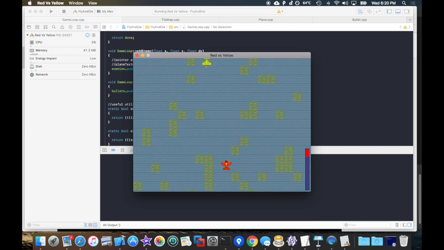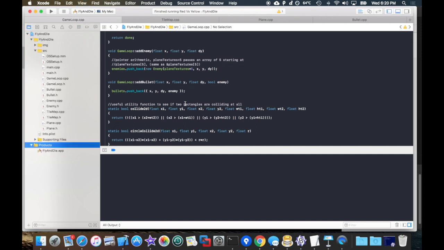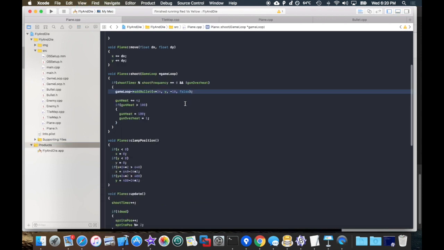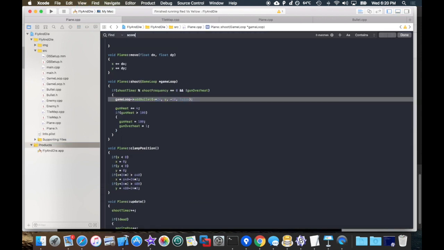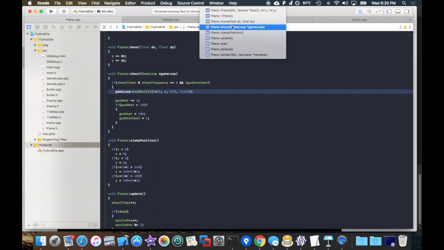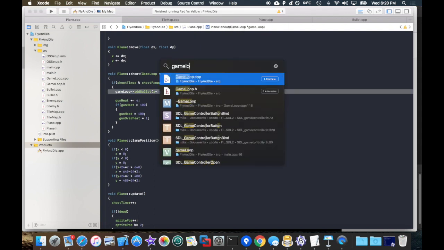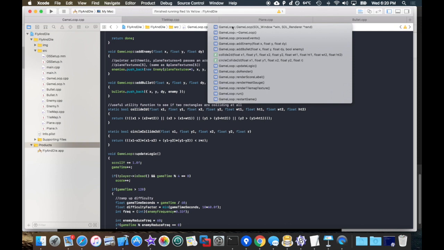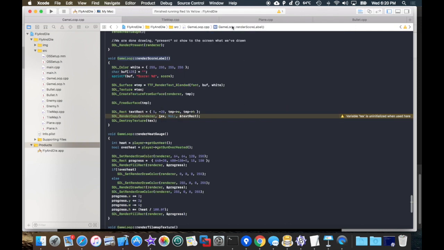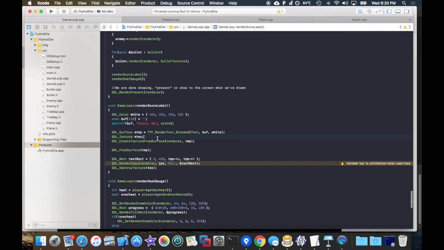Oh, maybe not, actually. I think there was one other gotcha I put in here that didn't crash, which is actually kind of scary. So I was actually expecting this to crash, and I'm kind of, in a way, glad it didn't.